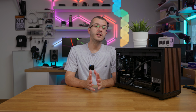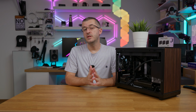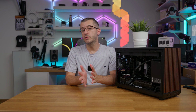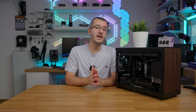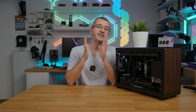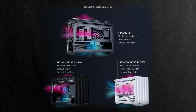Speaking of CPU heatsink clearance, this case accepts up to 165mm tower heatsinks, so anything like the Noctua D15 Gen 1 or Gen 2 can fit here without any issues. And you know what? There are limitations here again. Actually, there are more recommended setups on how and where to position the fans, the AIO or air cooler, and which fan combination to use with which PSU for the optimal air cooling or AIO cooling, as you can see from the pictures on the screen.